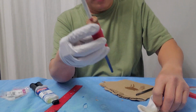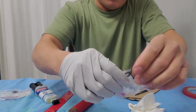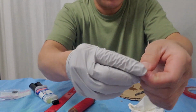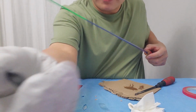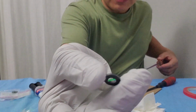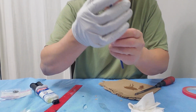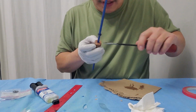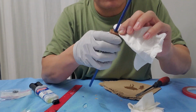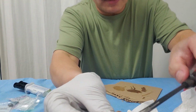Alright, those little rubber washers that I bought from Mana, it's 39 cents for two. So all you do is just put that right in there. All right, so here we go.